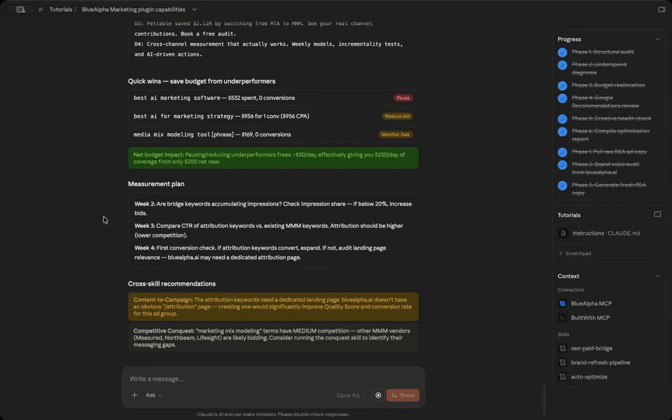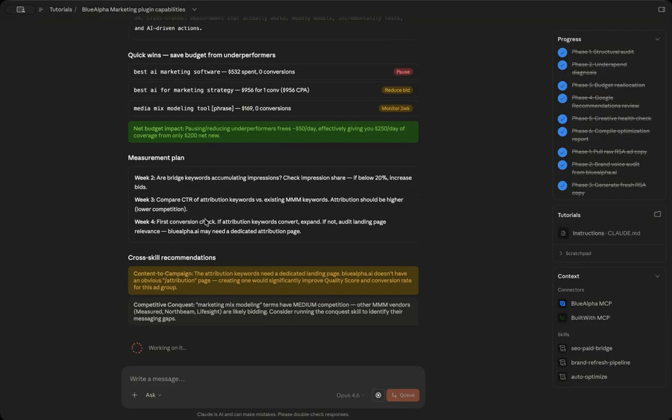for example. Also provides me a measurement plan of week 2, week 3, and week 4 of what we should actually do. For example, if the impression share is still below 20%, actually increase bids, right? And then in week 3, start to compare the click-through rates of attribution keywords versus existing MMMs.